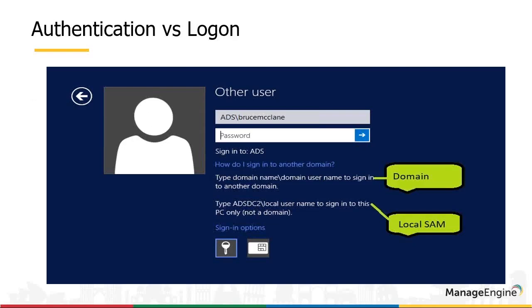And for the local logon, what's the protocol being used? All my password hash information is going to be available in the local SAM, the Security Accounts Manager database on that machine. So the challenge-response negotiation happens within that computer itself. That's the NTLM protocol. And for my domain authentication, Kerberos comes into the picture. The point is, there are significant attack vectors that can be used by a perpetrator for both authentication and logon activity, pretty much on the logon activity.